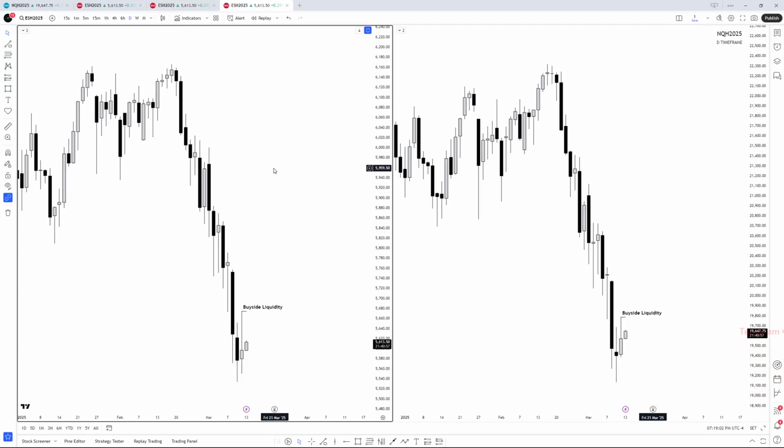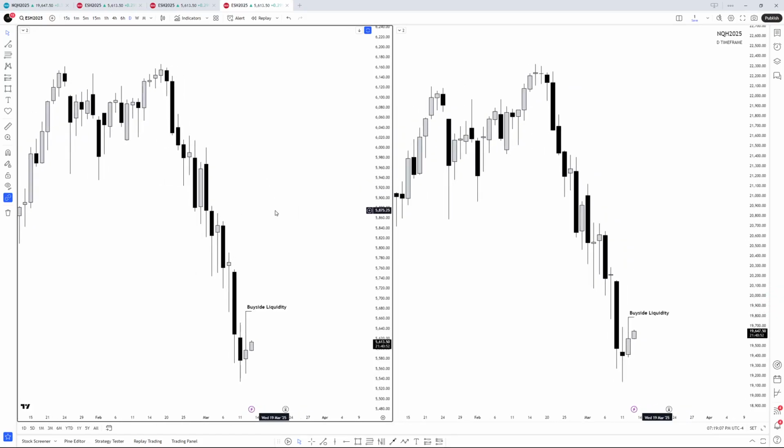Fair value gaps. The only reason why fair value gaps work are because of timed highs and timed lows. Price doesn't really care much about this candle. Its main focus is this. If a fair value gap isn't in regards to time, more times than not, you'll see it fail.